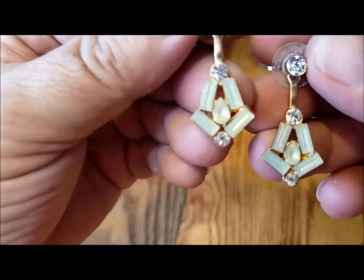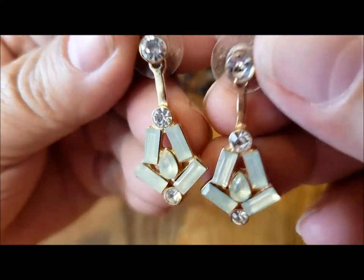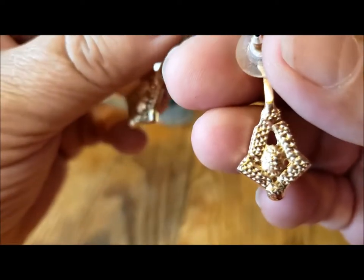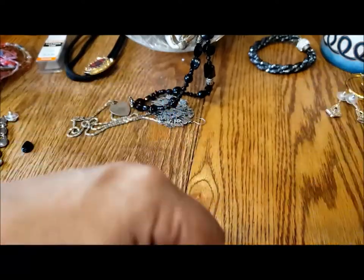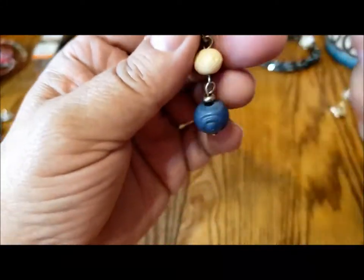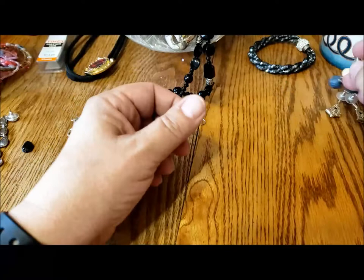Here's one pair of earrings that have shown up — those are kind of cool. Sort of milky — are those greenish or yellowish? Hard to tell. Nice baguettes and rhinestones — that's different. Not marked, but these are modern and very pretty. That would be nice repurposed as well — so that's three sets of earrings. Oh, here's another pair of earrings. These are polymer plus a type of plastic — not quite wood, but those would be interesting beads, interesting to wear. So another set of earrings.